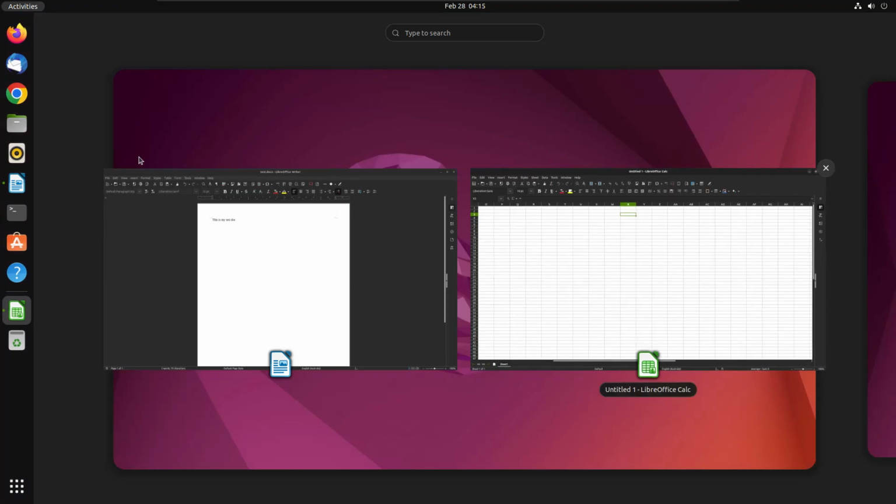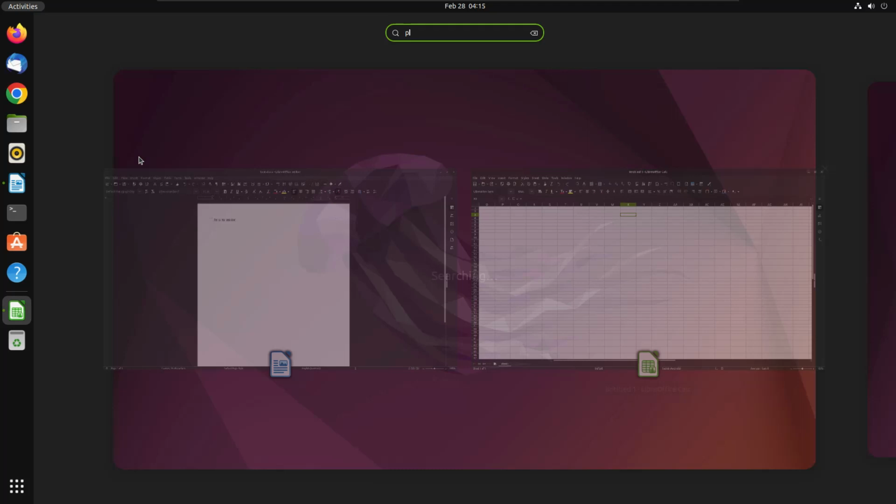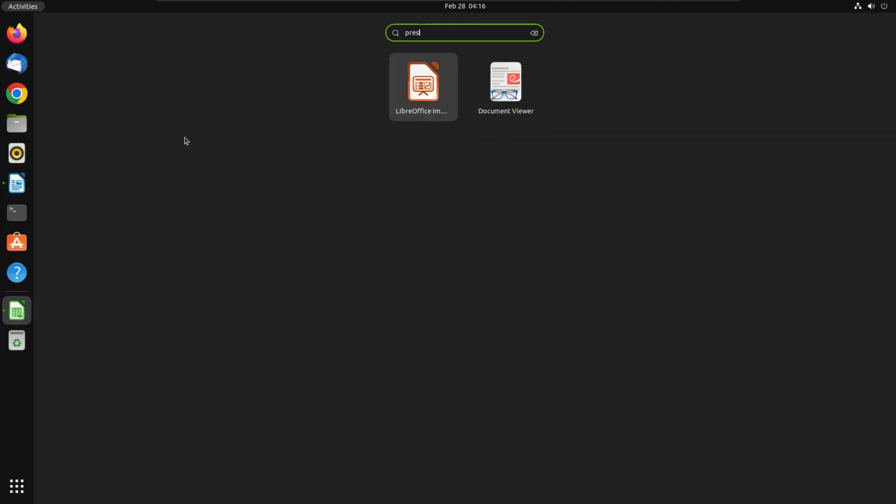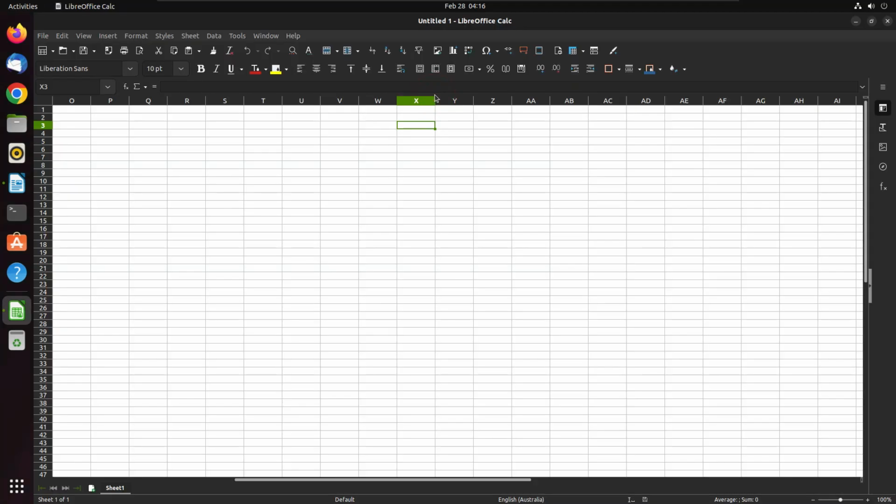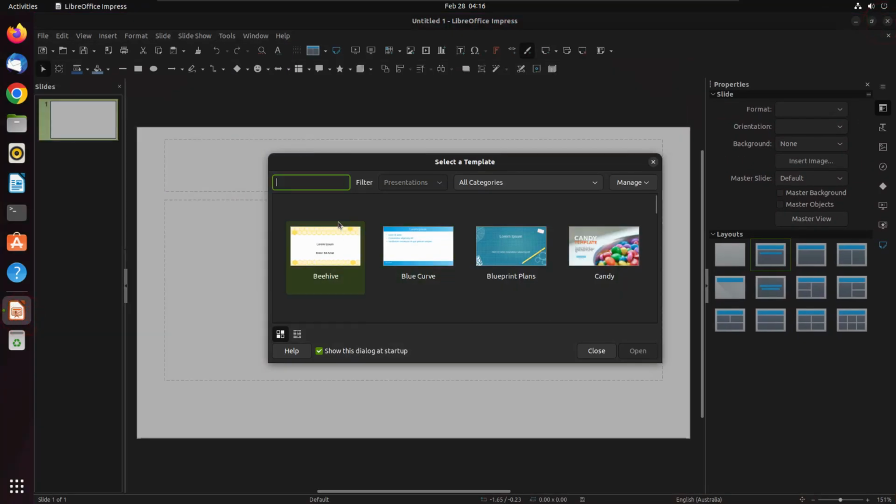And you can also use PowerPoint. All you have to do is write presentation, and this icon will come up. Just click on it. I'll close this, and here you can see our LibreOffice Impress presentation has been opened up. Again, it looks exactly like Microsoft's PowerPoint.